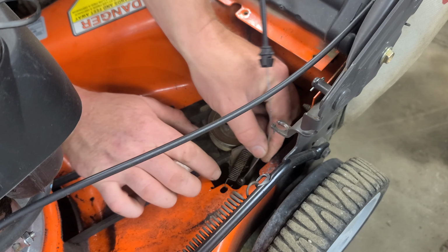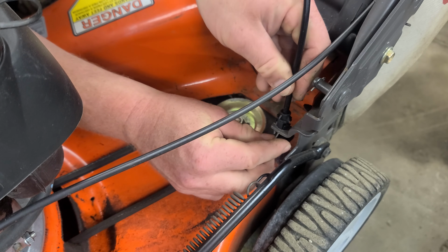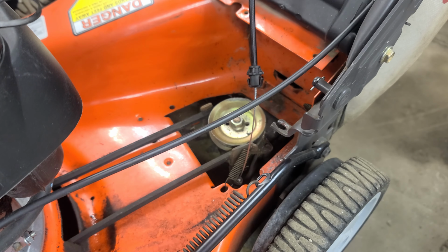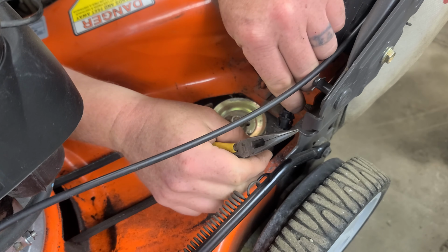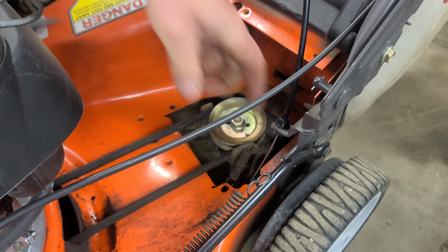So once you got your hook down set underneath and your cable coming through the body like that, you just want to pop the keeper. That keeper is a little bit tight. We'll bend this open just a touch. There you go, like that.